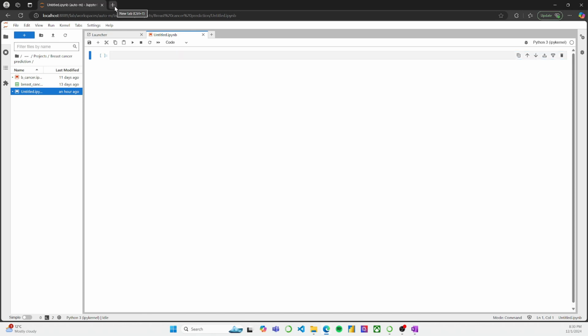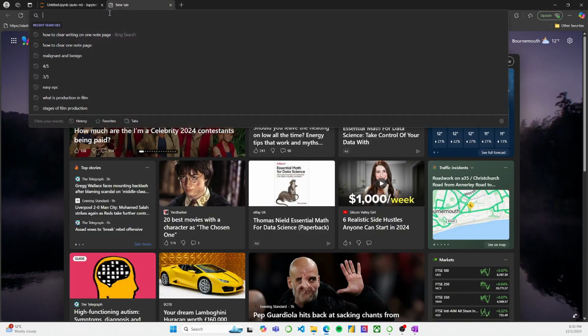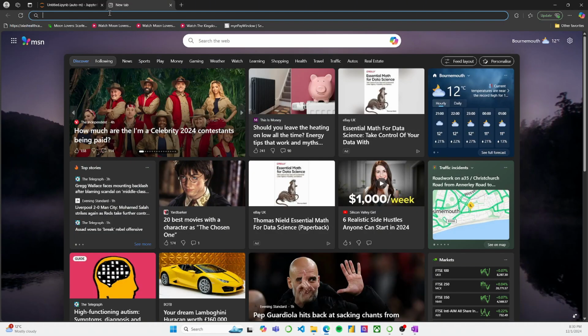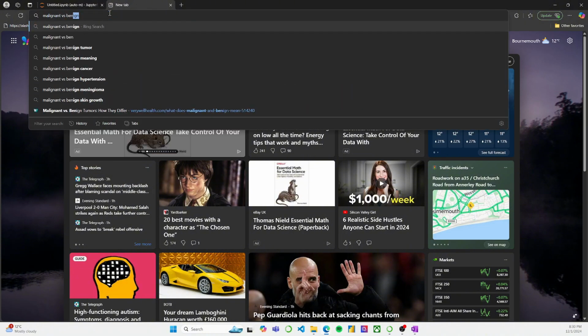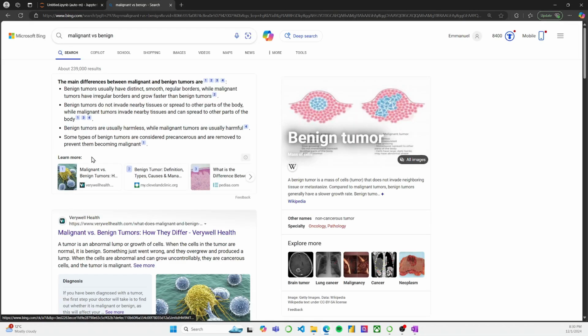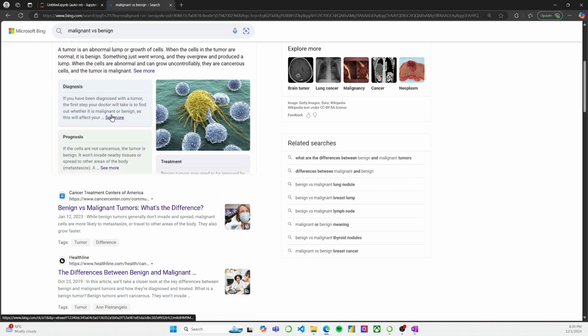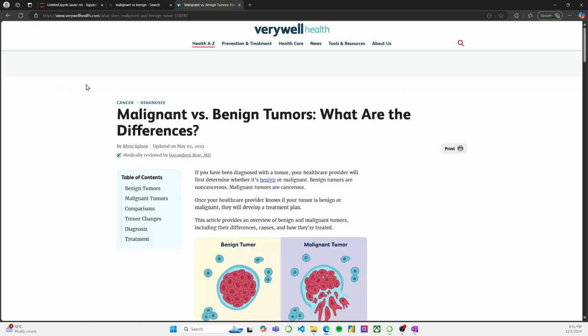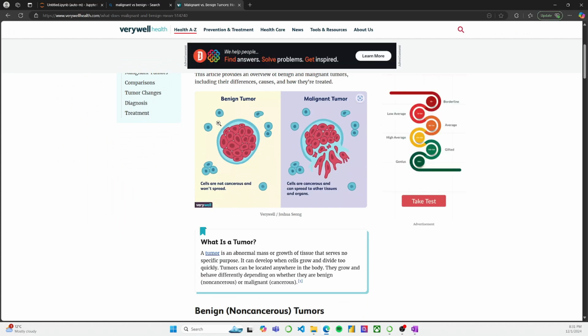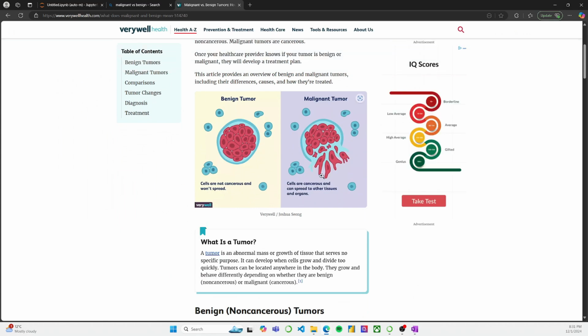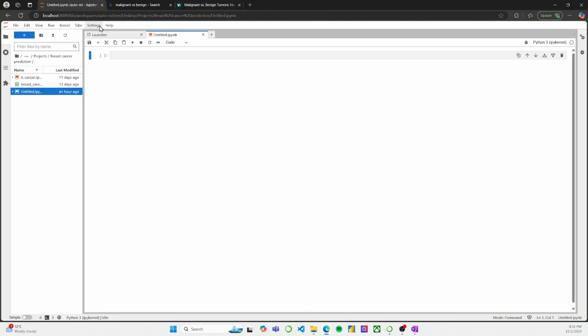So just to quickly clear up on that, we have the benign tumors and the malignant tumors. The benign ones are not cancerous, while the malignant ones are cancerous and can spread to other places. So basically that's the whole difference between both of them.